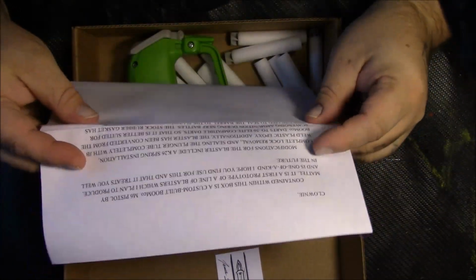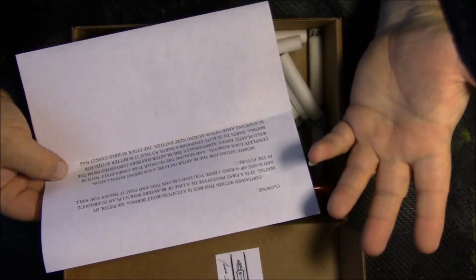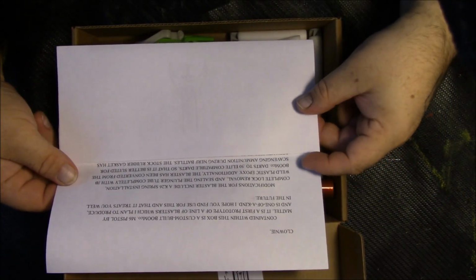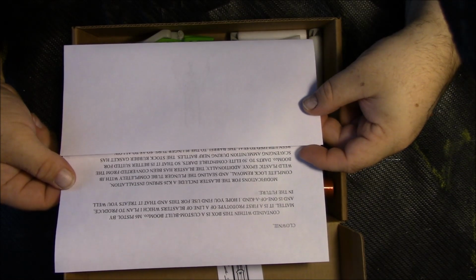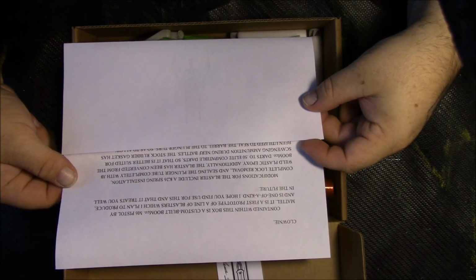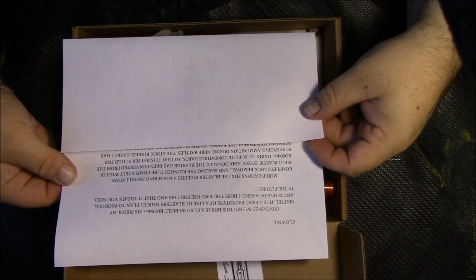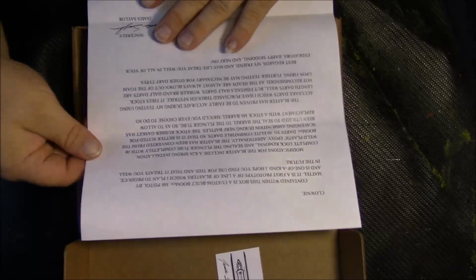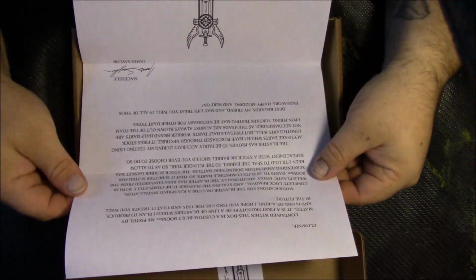The note goes on to say, Clownie, which is moi: "Contained within this box is a custom-built BoomCo M6 pistol by Mattel, a first-of-a-kind prototype in a line of blasters which I plan to produce, and is one-of-a-kind. I hope you find use for this and it treats you well in the future." It has already bit me once, so it better treat me well in the future. I'll get to that in a minute.